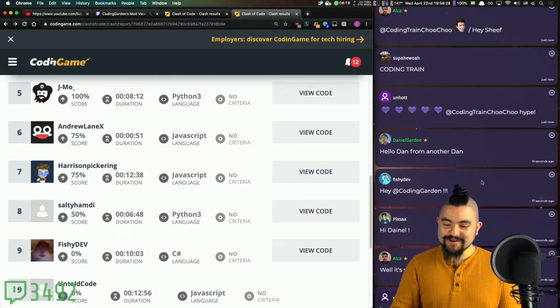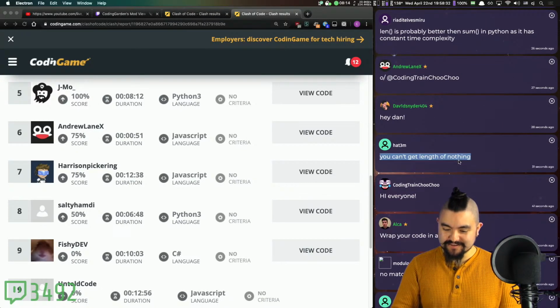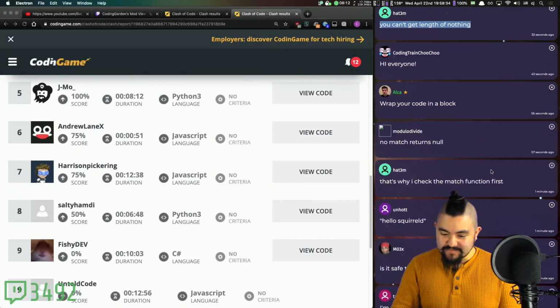Coding Train hype. Nice. You can't get the length of nothing. Yeah. I really like your avatar, Dan. That's awesome.